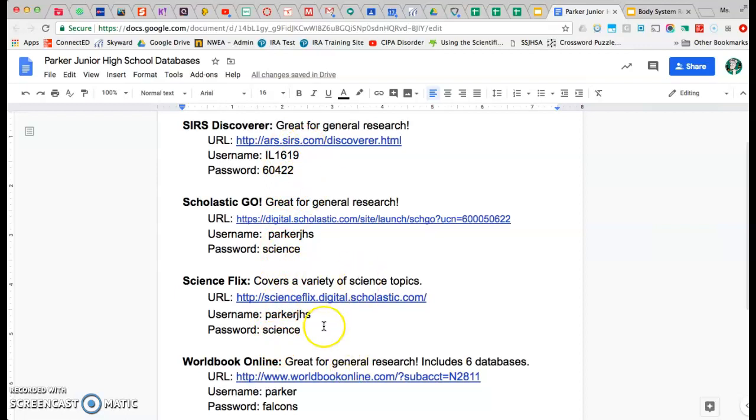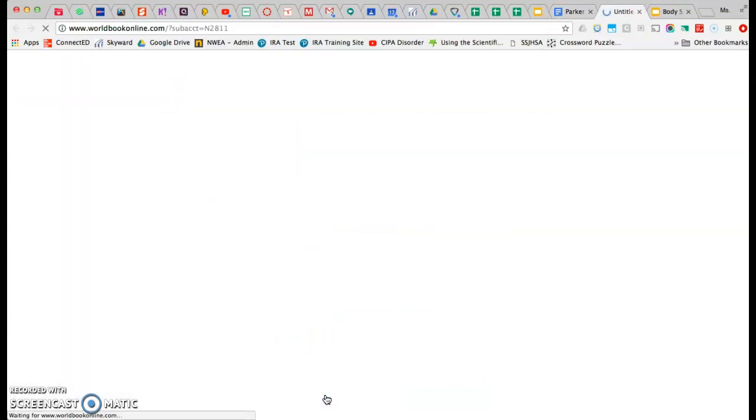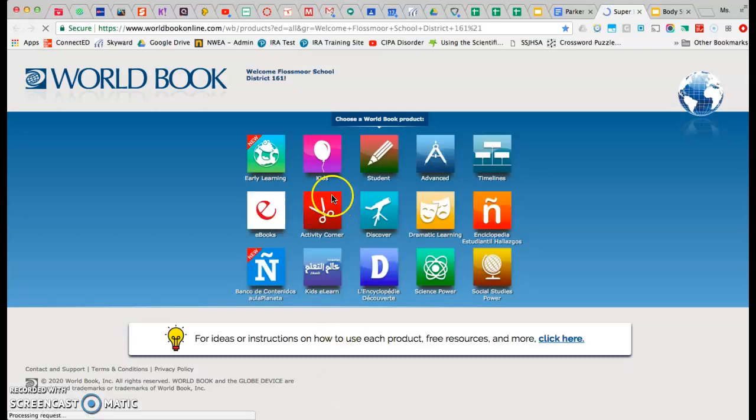So I'm just going to go to World Book, for example. And by the way, if you look, here's the username and passwords for all of these. When you first go to these, it's not going to sign you in. It's going to sign me in automatically because I've already logged into all of these things. But for you, you're going to have to actually type in this username and password. So I'm just going to go to World Book real quick to show you. And when you go to World Book, it's going to give you some options to choose from here.